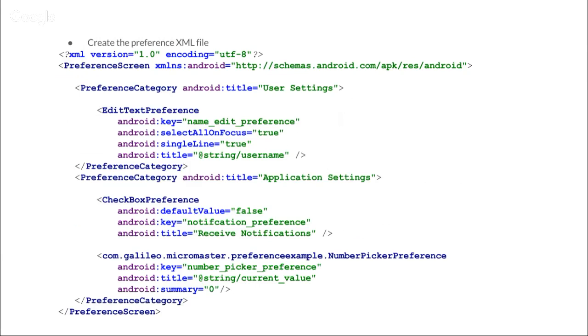If you look a little bit below that, you'll see a checkbox preference, and it really doesn't look much different from a regular checkbox. But below that, you will see the custom object that I made for this example, which is just a number picker. Think of a picker where you have a list and you want to limit the amount of objects being displayed on that list. There's not a preference for this, so we can create a simple example of how to handle this. And this is the custom object that I have created.